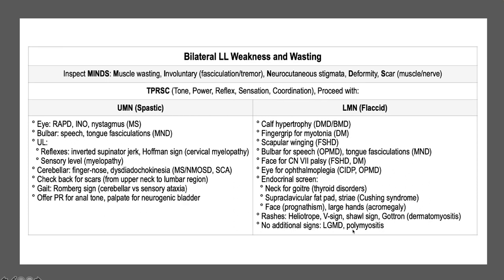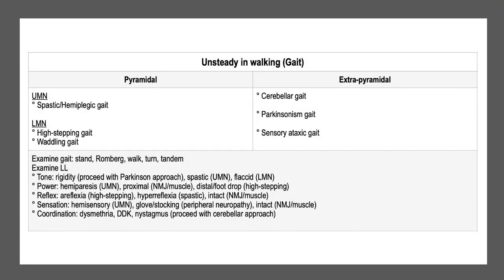Okay. So the next thing is unsteadiness in walking. So the stem is unsteadiness in walking. Therefore, it's important for us to examine the gait. When examining the gait, you need to know whether this is pyramidal or extrapyramidal. If it's pyramidal, it can be upper motor neuron or lower motor neuron. Pyramidal basically means upper motor neuron, where you will expect some hemiplegic gait when the patient walks, or lower motor neuron, where you will expect to see a high steppage gait or even a vaulting gait when the patient wants to stand up and walk at the same time.